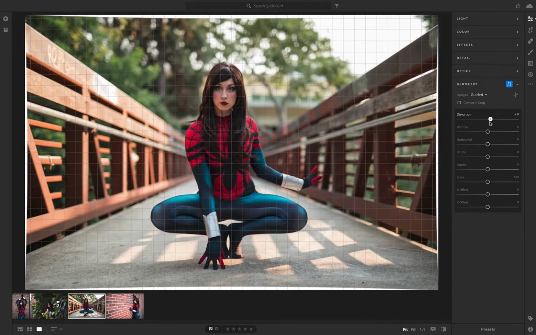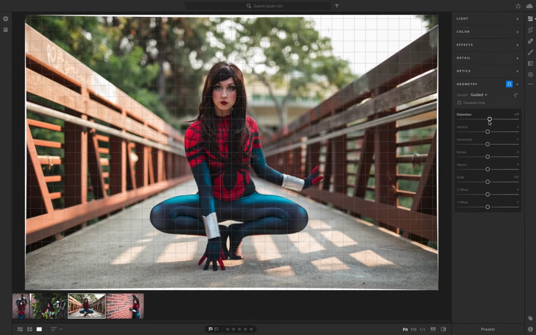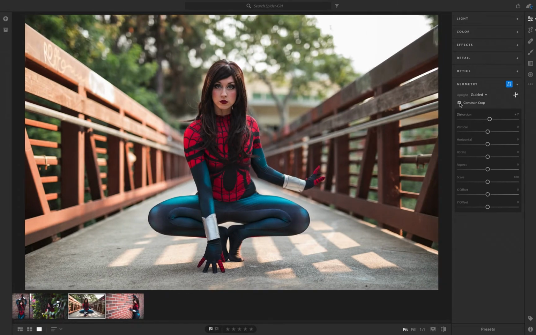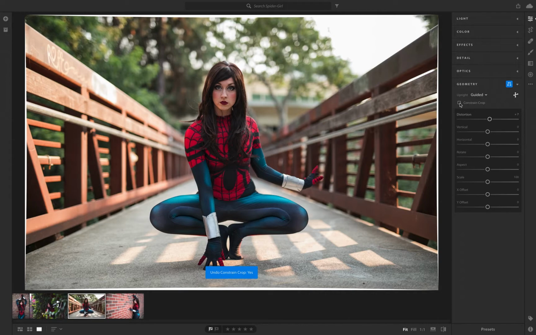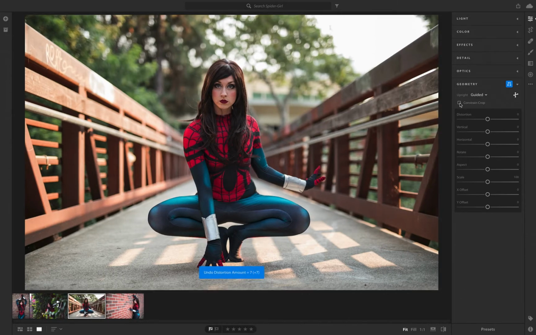That's going to look bad for your subjects. Sometimes folks want to be brought in just a little bit. And you can always constrain your crop if you like. That means it would have no white edges and things like that. But I'm going to go ahead and undo all of those. You can tinker with those as you see fit. And I'm going to go ahead and collapse that.